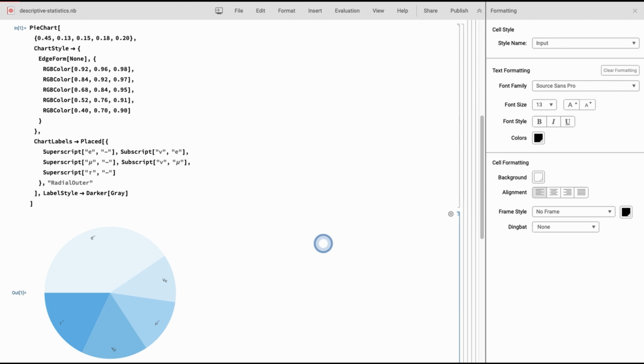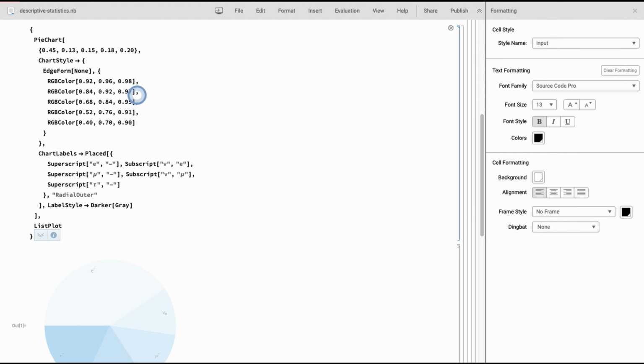Next, let's set up the list plot or dot plot for the same data set. Let's start by listing the respective data points. The important thing to observe here, in terms of Mathematica syntax, is that the x value of each ordered pair represents the percentage incidence, or spread, per lepton mass category, and the y values simply aid in separating the data points horizontally so that we can more easily compare their relative positions visually.